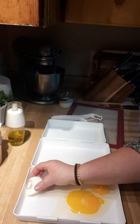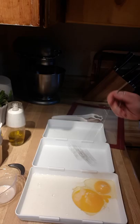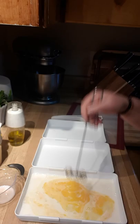Okay, in our next compartment, we missed one. Let's get that out. There. We're also going to, in the big one, add our half a cup of milk, and we're just going to whisk that up. A fork will do, or if you happen to have a little whisk.